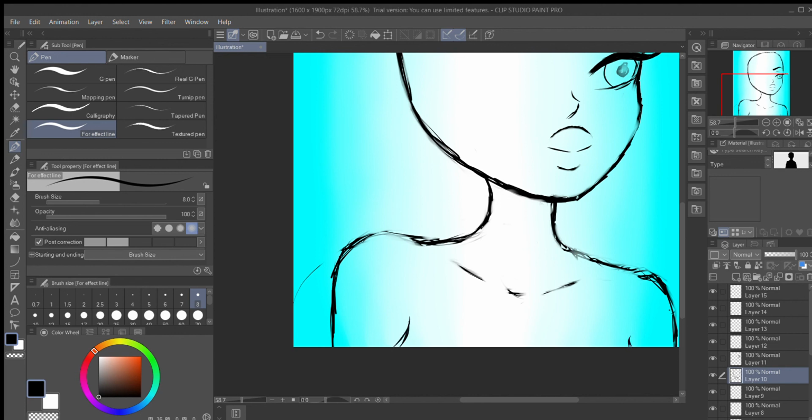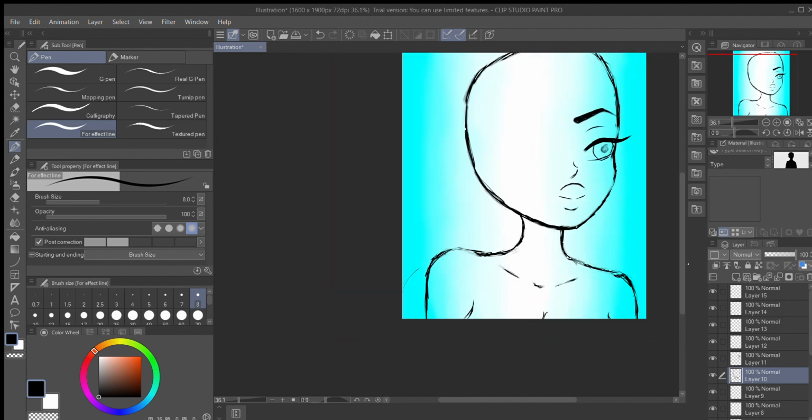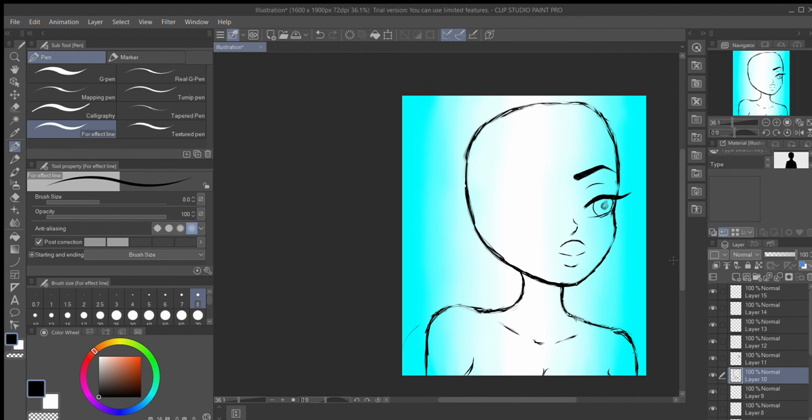While I'm here, I'm just gonna add the body. And now we got that. So we're just coming up on 30 minutes here, guys. I might go a little bit over, but doing the hair shouldn't really take long.